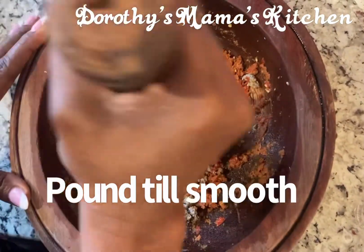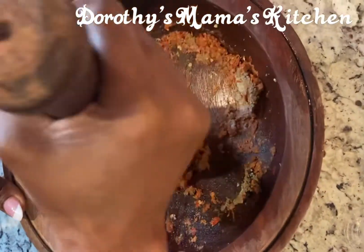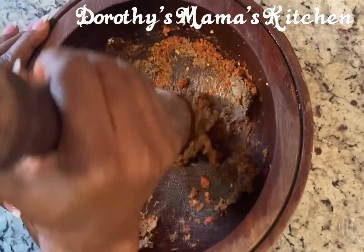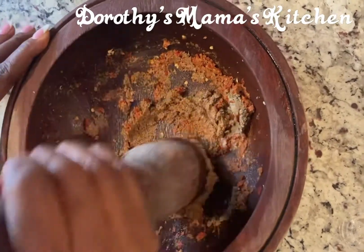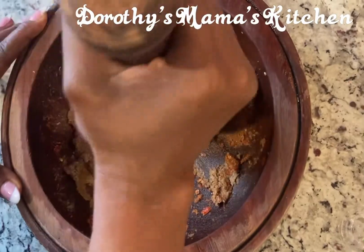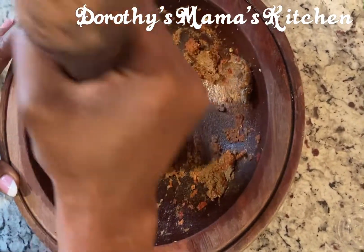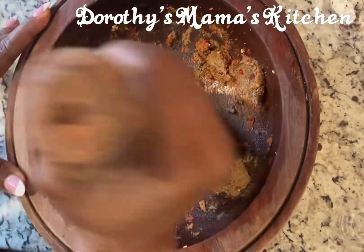You really, really need to pound because you don't want your soup to have particles, or not particles, I won't call it particles, maybe to have some things in it, like some food that is not dissolved. So you make sure you pound it until it's really, really pounded. Smooth, very smooth paste.